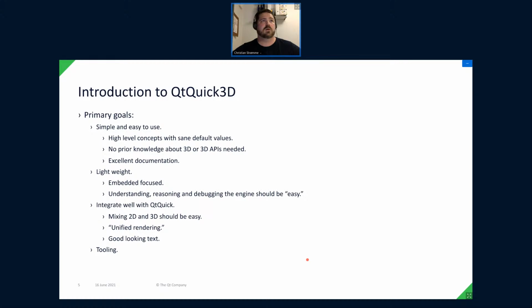That's what I mean by the unified rendering. One benefit of doing that is that we can get really good looking text, but not just text. Any Qt Quick item that's rendered directly into the scene with 3D transforms will look fairly good.